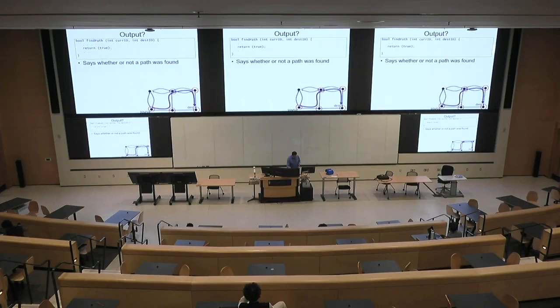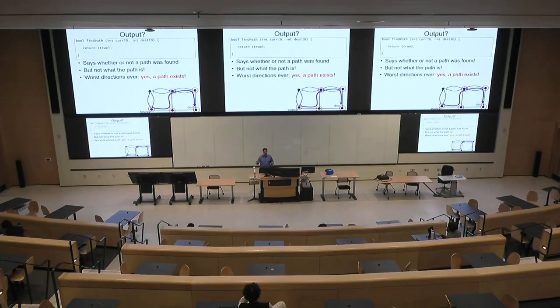So this is probably the worst directions ever. You ask, how do I get from Spadina and College to Steeles and Jane? And the answer will be, yes, you can get there. It's not going to tell you how, it'll just say it's possible. But if I asked, how do I get to the Toronto Islands from here? It'll say, no, it's not possible, because there's no road that goes there. But this is not very good travel directions. We could fix this by storing some more information, but I'm not going to fix it for depth first search. We'll fix it later when we have a better path search algorithm, because I'm going to show you this algorithm still, for our purposes, isn't that good.